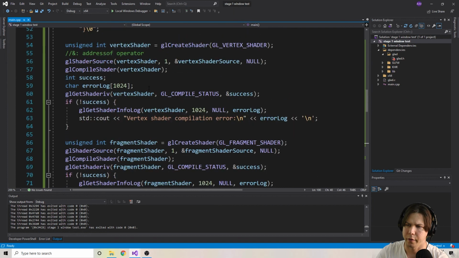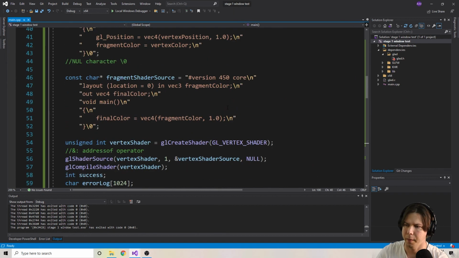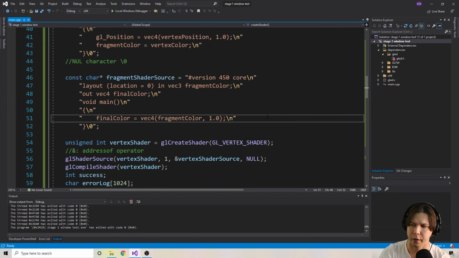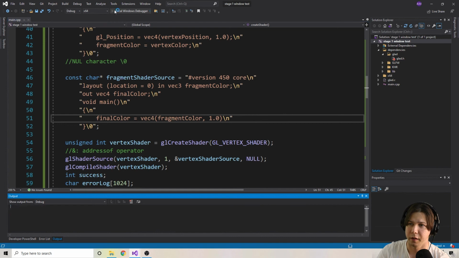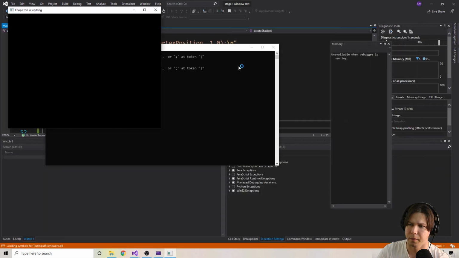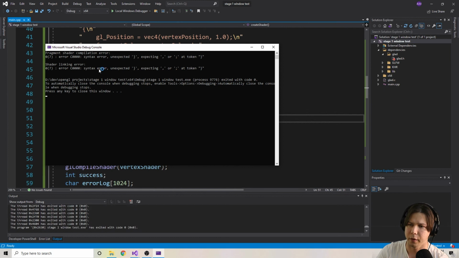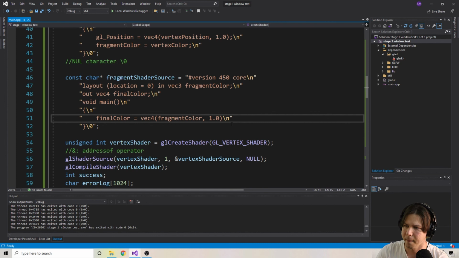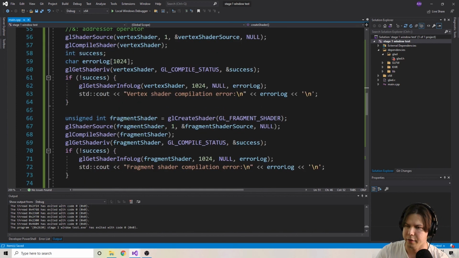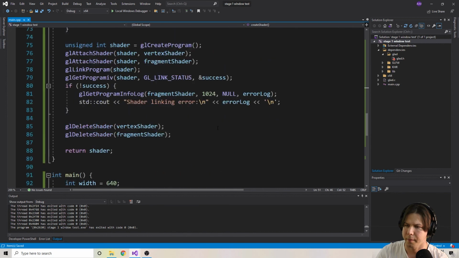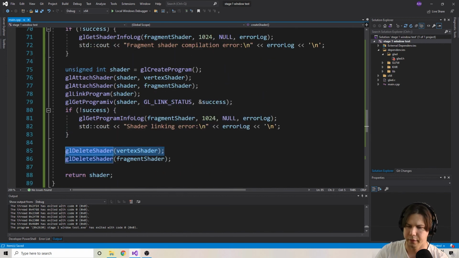Now let's try to test our error handling. So I got rid of this semicolon here. This is bad. Good. Now if we look at the output here, it says syntax error, unexpected brace, expecting these things. So that's perfectly fine. We have that, and just to be sure, let's see what happens.